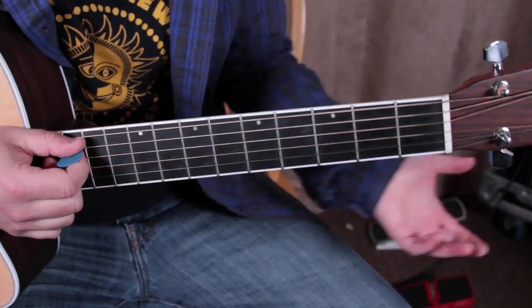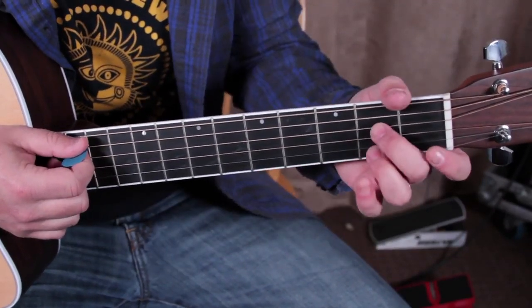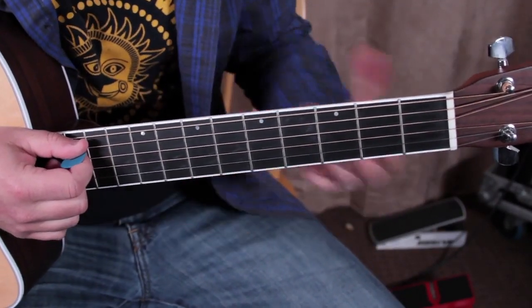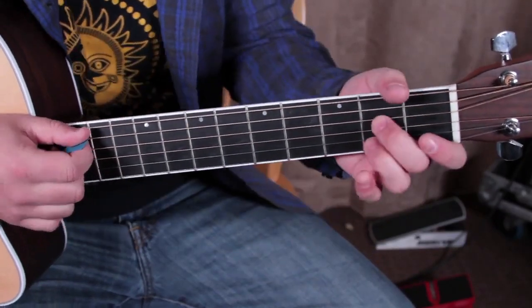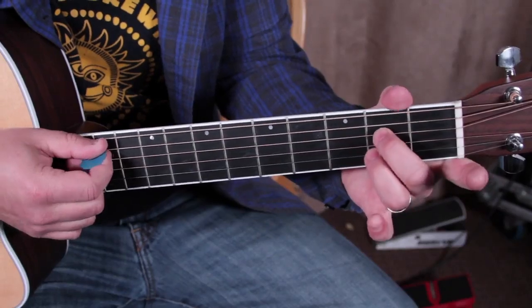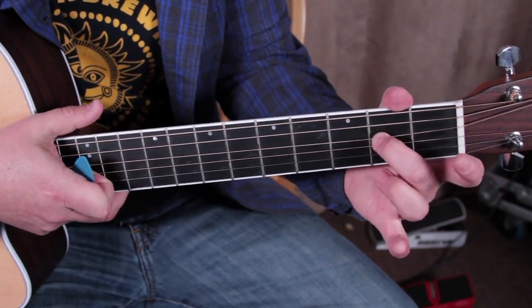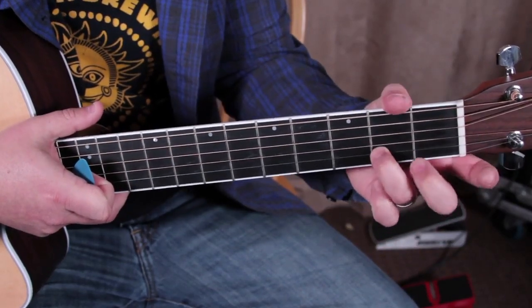All right, this is what you'd call a 1-4-5. It's like your basic set of blues chords. And there's a lot of different ways to play these blues chords, but I'm going to show you these three basic chords. We've got the A7, which is the second fret on the D, and the second fret on the B.